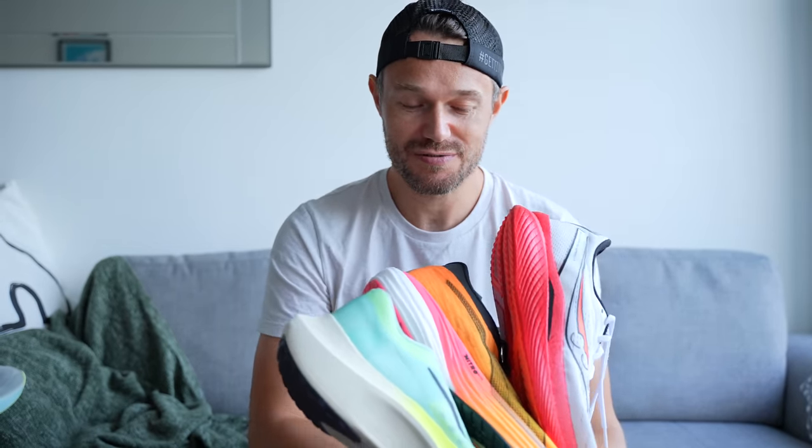In conclusion, who should buy each shoe? The Puma is for someone wanting extra grip, perhaps as an intro to plated shoes since it's not too stiff. Great if you're not always on tarmac — fire roads, light trails, speed work, or when it's raining here in the UK and you need that extra grip. The Saucony is a great summer shoe or for dry tarmac running — super fast, great turnover, a bit of extra width. It's just a fun, light, fast shoe that puts a smile on your face.